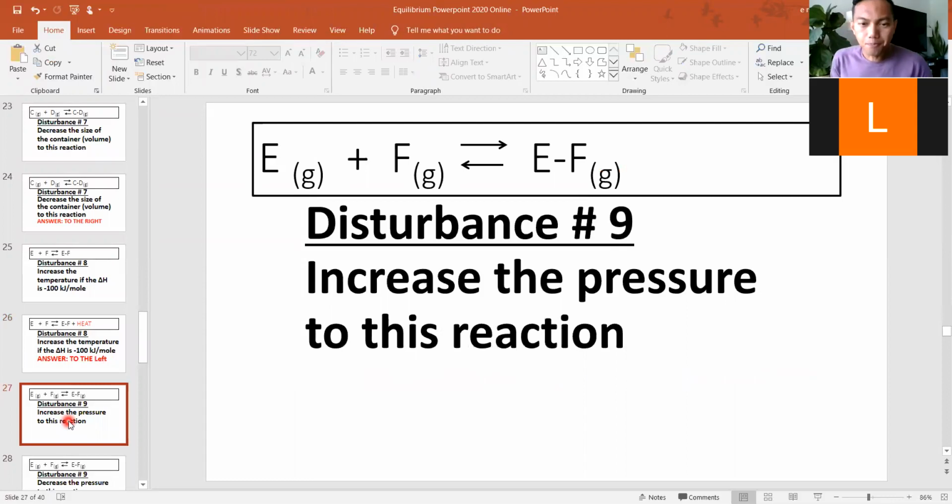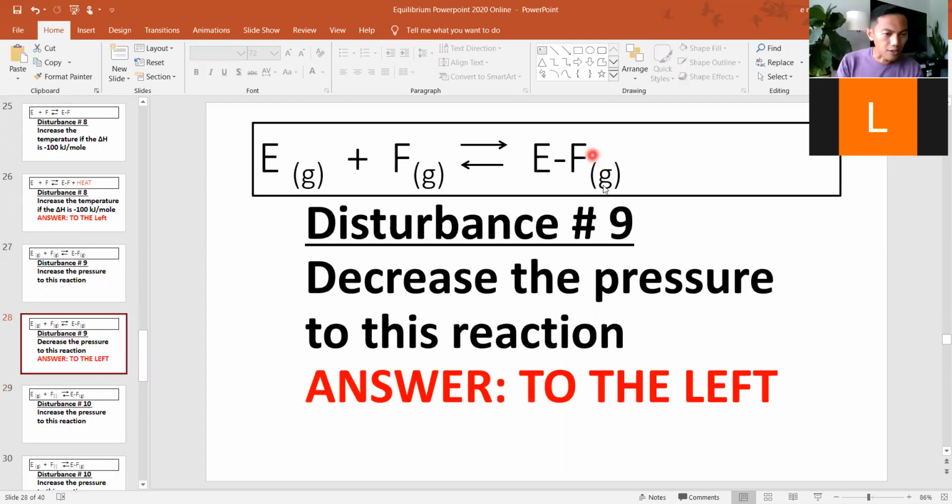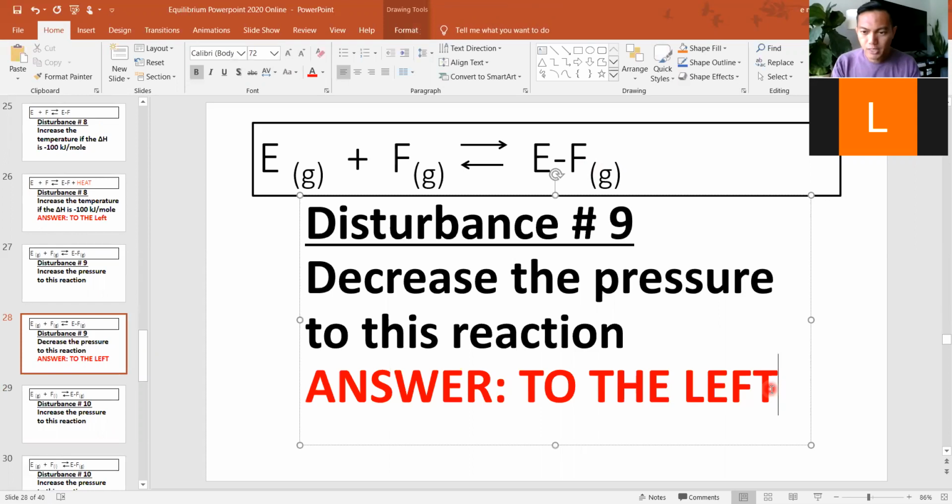All right, number 9. We have a different reaction. So this one is 2 moles of gas here, 1 mole of gas there. Again, increasing pressure means you want to go from the side where there's too much gas to the side where there's less gas. So the tendency for this is, oh, I see. I think my answers got switched from the 2 slides. This is the one that goes to the right.